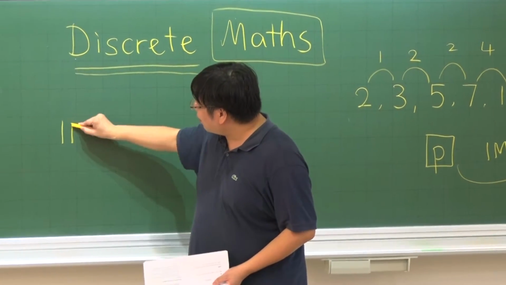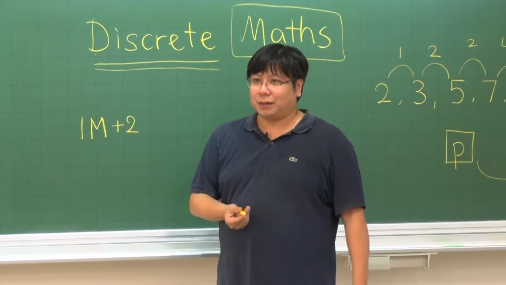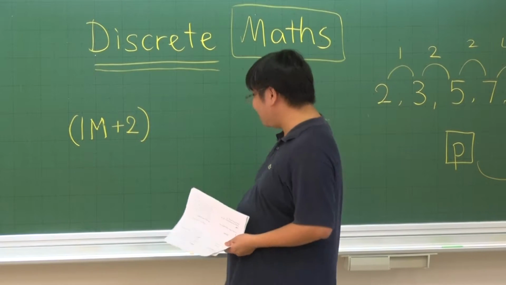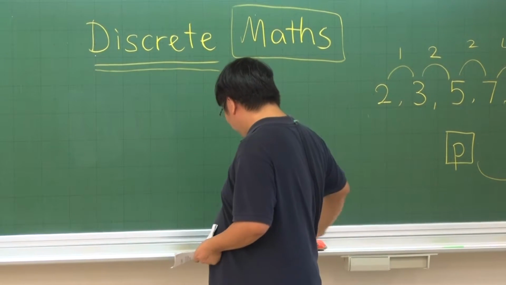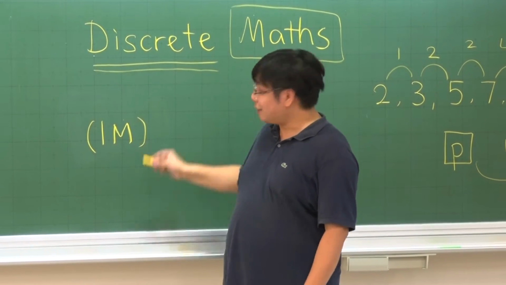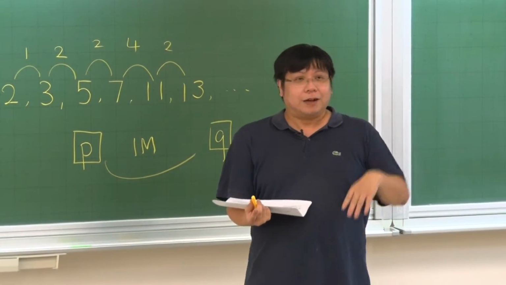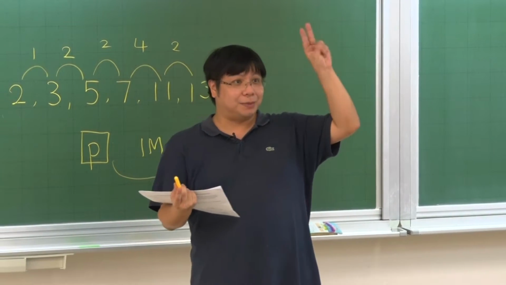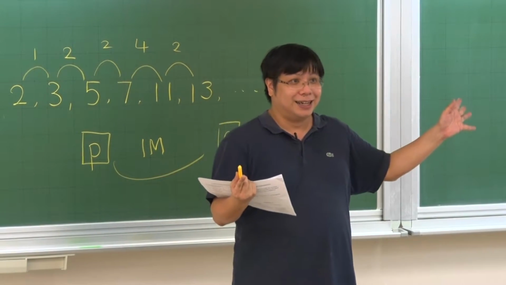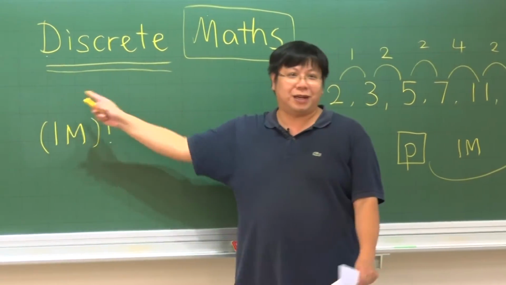So let's look at this number, 1 million. 1 million is a large number, right? 1 million plus 2 will be a larger number. Just 1 million will be enough. Let us take the factorial of this one. So what is 1 million factorial? Factorial is something like 5 factorial is 5 times 4 times 3 times 2 times 1. 10 factorial will be 10 times 9 times 8, and so on, up to 1. 1 million factorial, 1 million times 1 million minus 1 and so on, so it is a super, super large number.